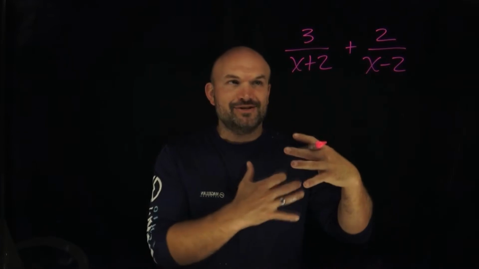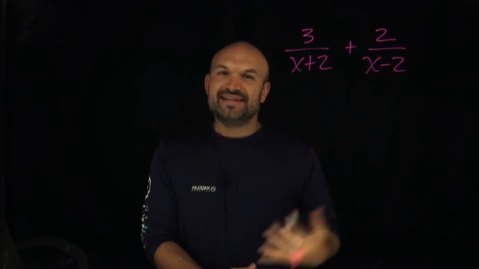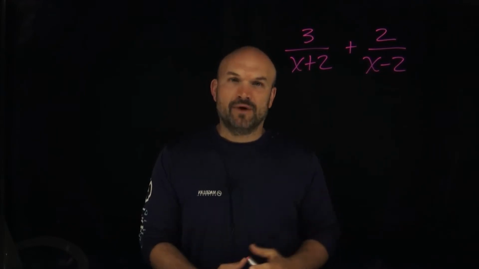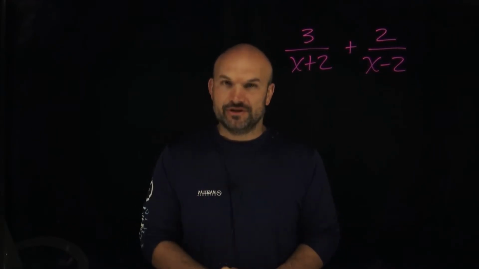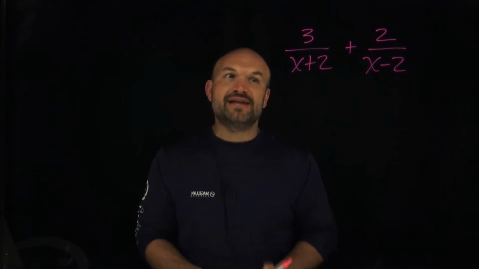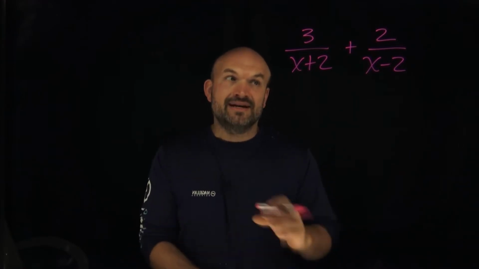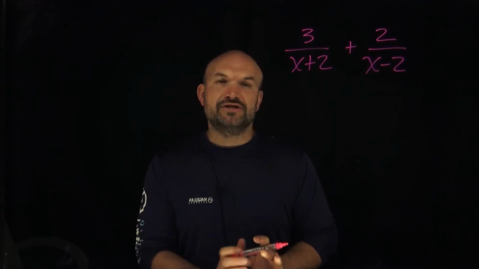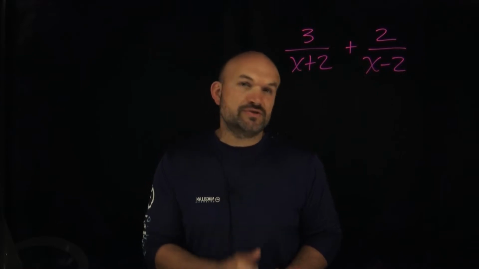But then once we get into rational expressions, it sometimes even gets more confusing of how do we find this least common denominator? Well, one of the easiest and fastest ways to do it, and again, this isn't always going to produce the least common denominator, but it is a way to always produce a common denominator, is to simply multiply your denominators.